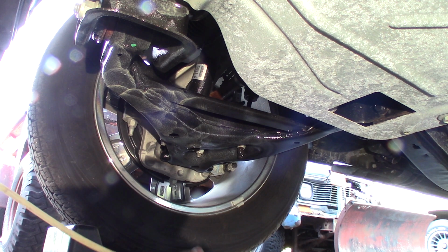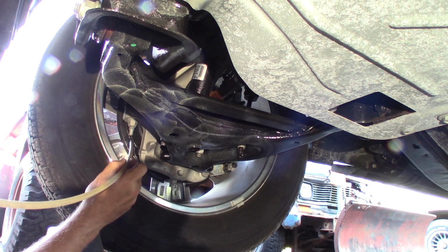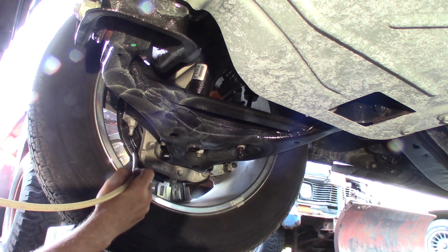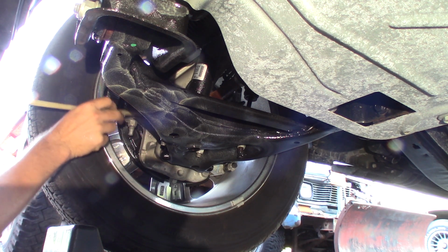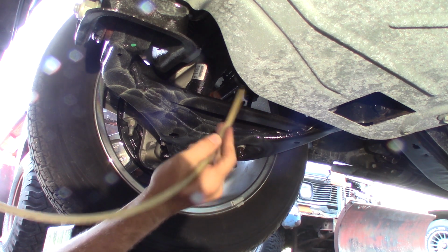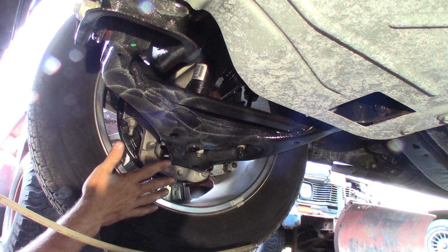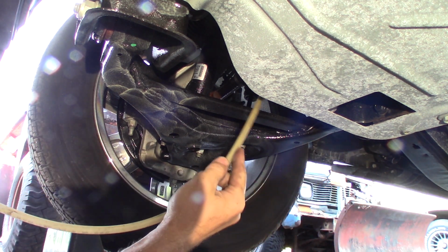Now on the wheel wells here, I try to get the backing plates. You don't want to get on the brake rotors, but I give it a little shot here on the backing plates, the back of the steering knuckle, the half shaft. You want to avoid getting on any rubber products like rubber brake lines and boots. It might swell the rubber a little bit, so I try to stay off that.